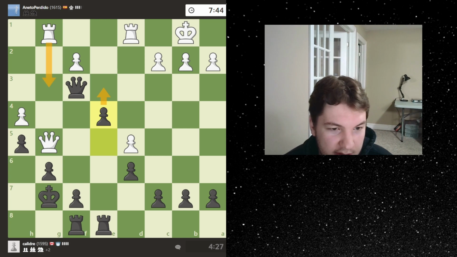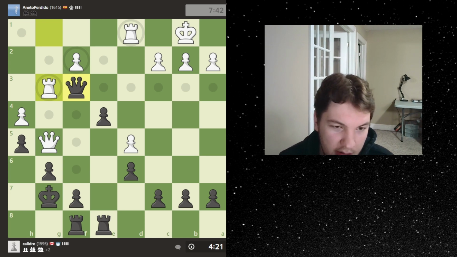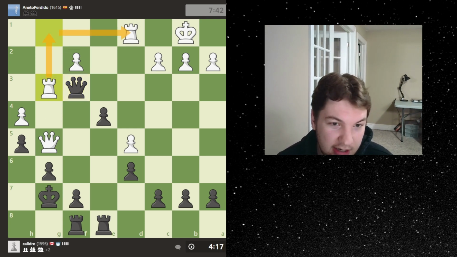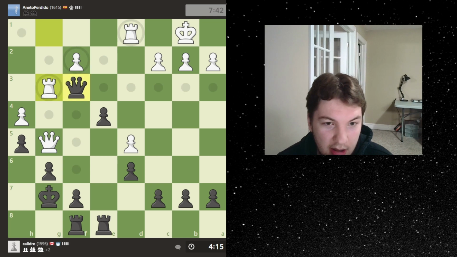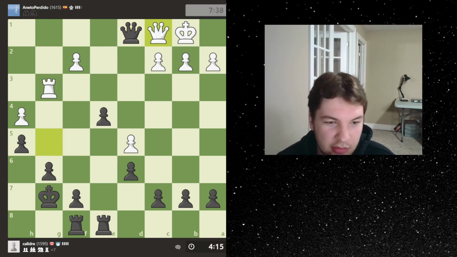I might do something like this. Yeah. But that just loses a rook. So this is why you have to look for tactics always, because these rooks have been defending each other the whole time. And now I go here. It's not mate because he can block, but I'm just going to take and trade. So take.